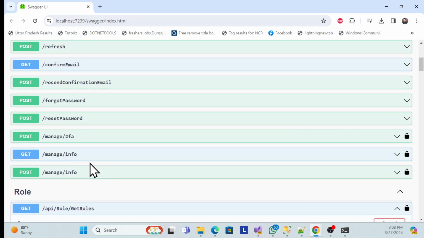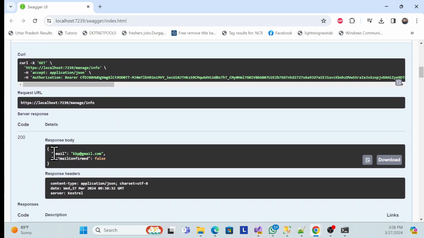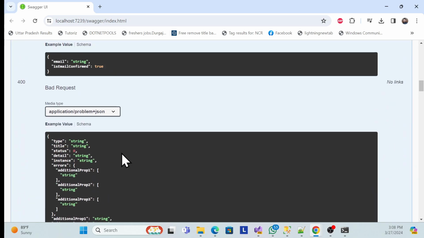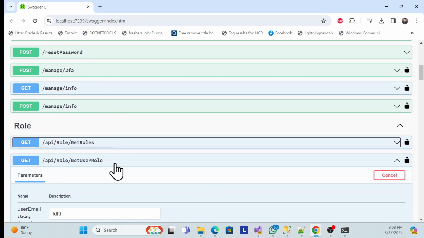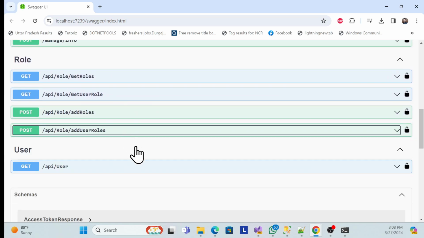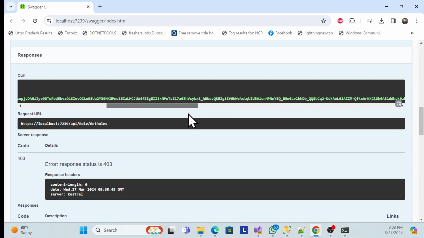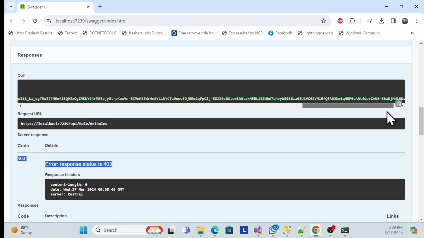Let me first check whether the existing endpoint is working fine. Yeah, now it is returning this, right? Go back to your roles. So where are roles? Now see, these are roles. As of now, let me check if there are any roles or not. There are no roles. Also, on this endpoint, this token was generated for a non-admin user, so that's why it is giving 403. This is important, you have to understand, right?